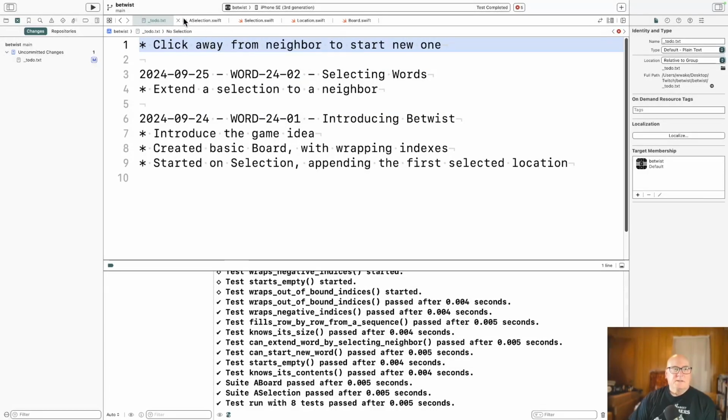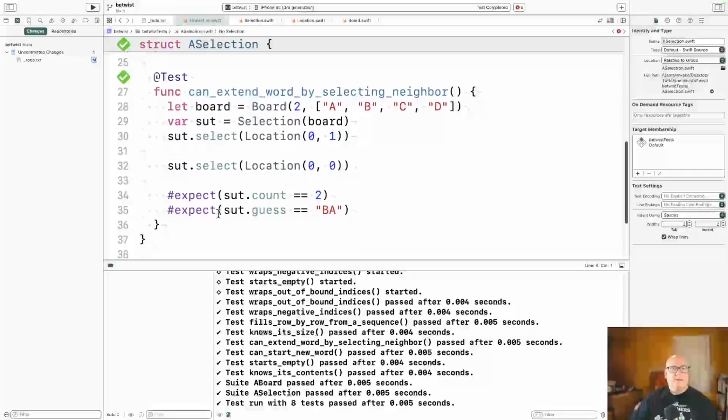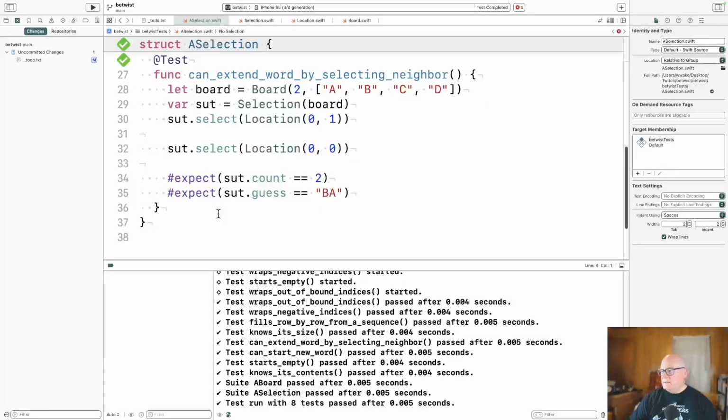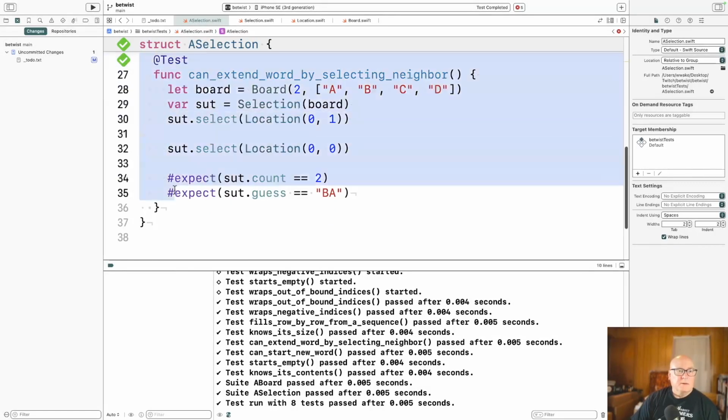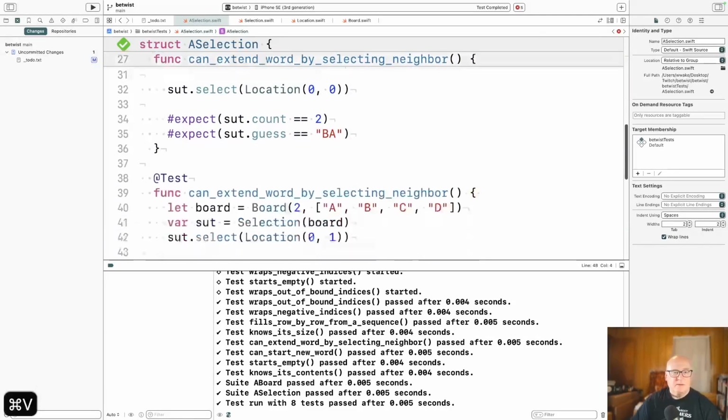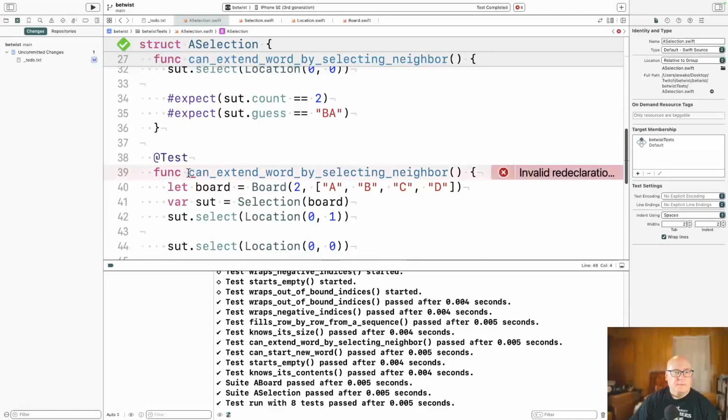All right, so let's manage one that's not a neighbor. Okay, so well, we know we have to do a 4x4. Selecting non-neighbor starts new word.